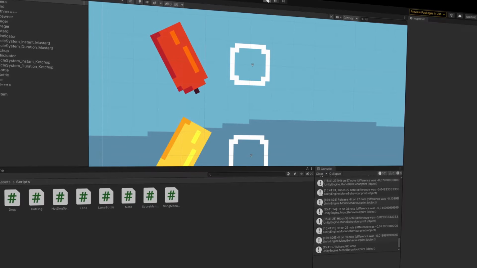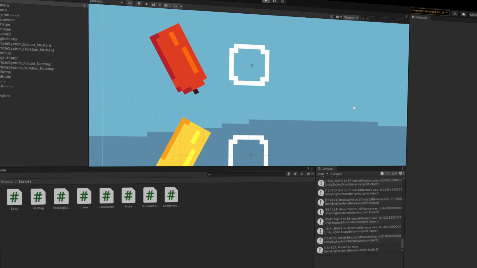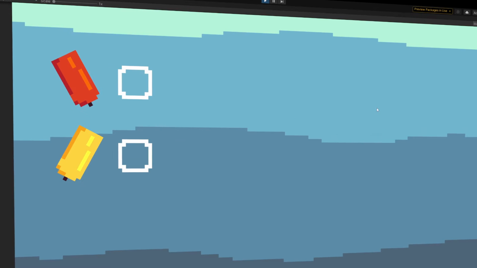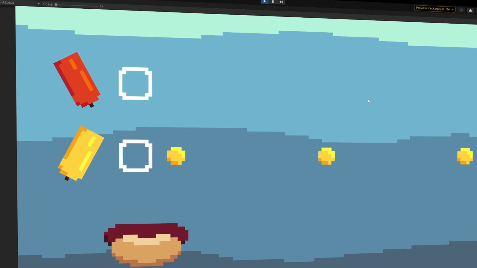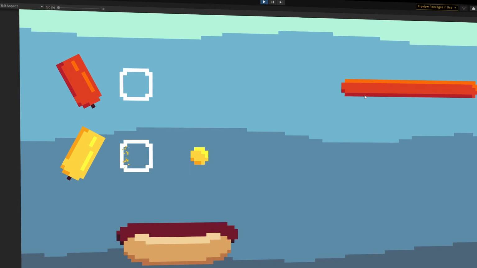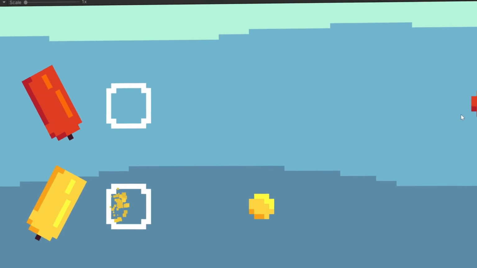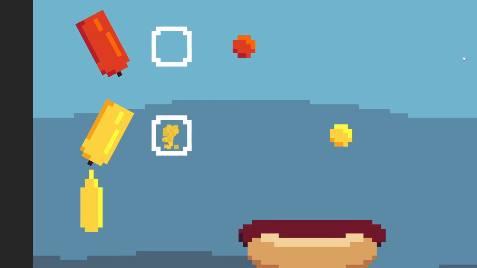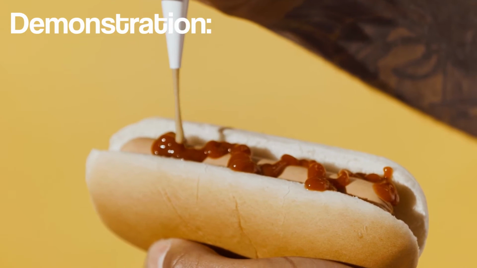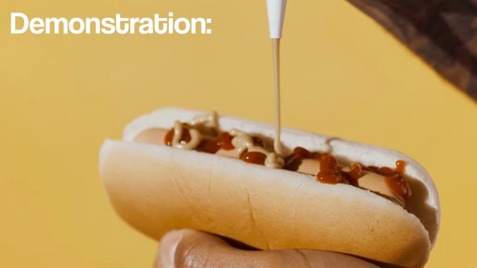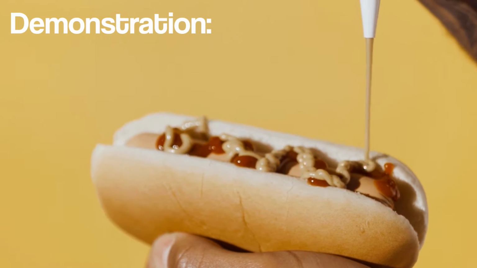Then I exchanged the timing line with these pixel art circles. The player has to press the respective button once the note is in the center of the circle. And I added particles as well. Now you might think the mustard or ketchup belongs on the floor, but that's not the case. Actually, it needs to go on top of the hot dog. I know that's a mistake I myself have been making for years as well.